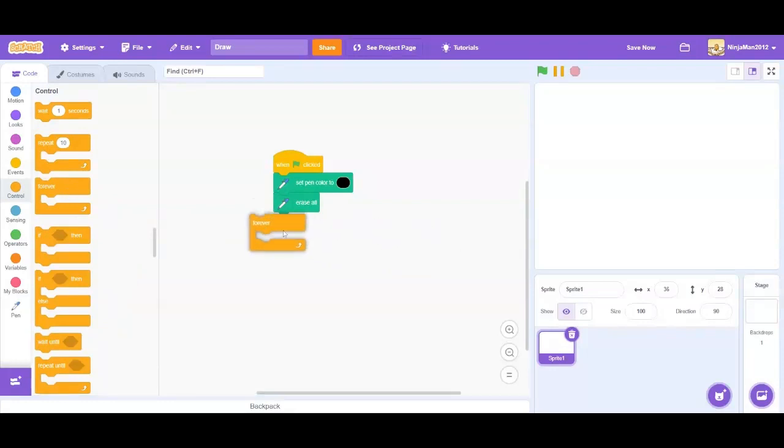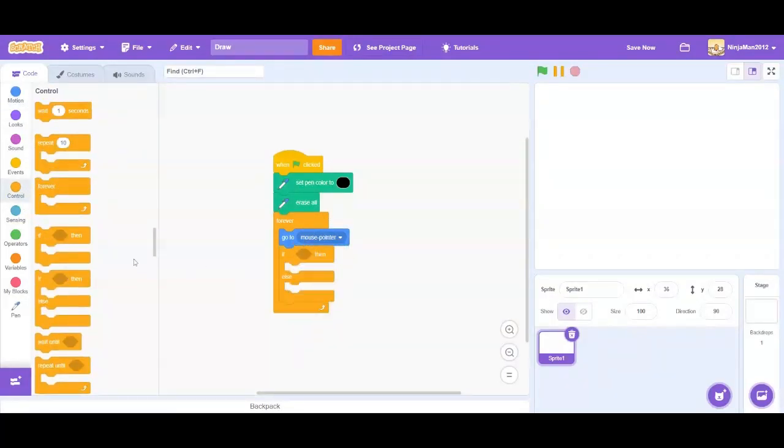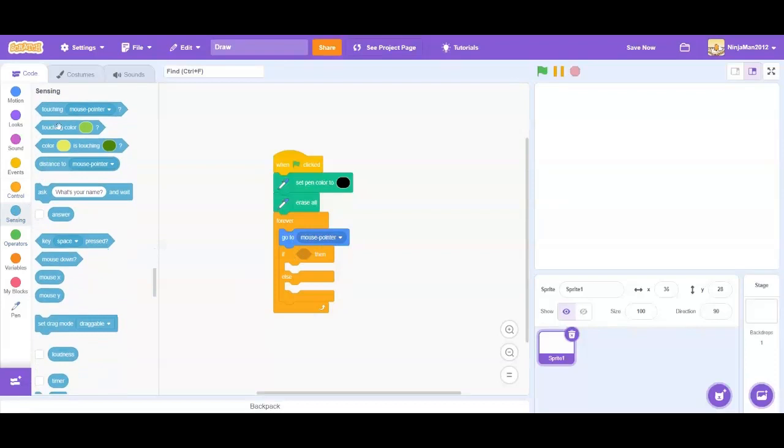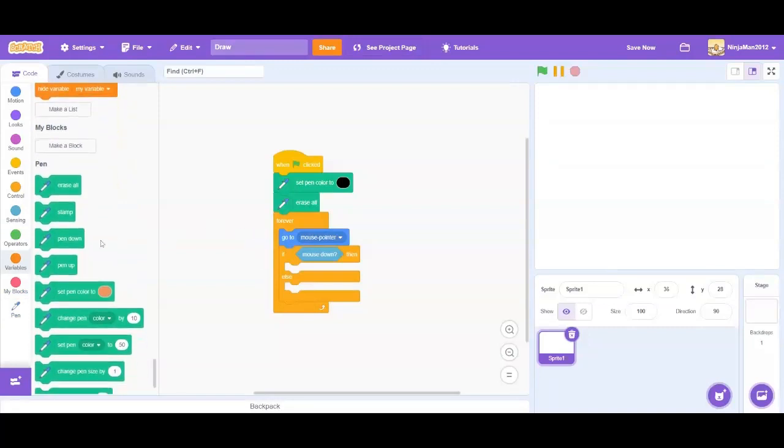Then forever, go to mouse pointer, and if mouse down, then we want the pen to be down. Else, pen up.